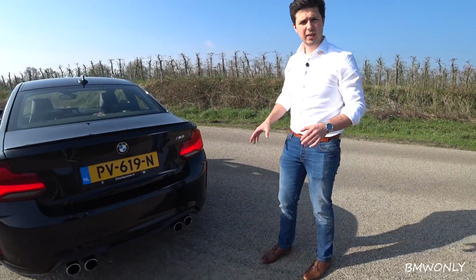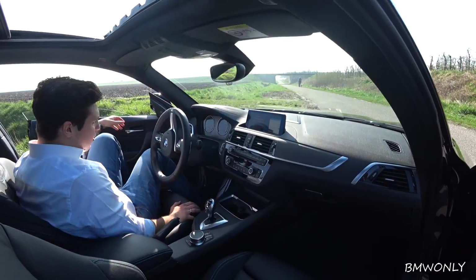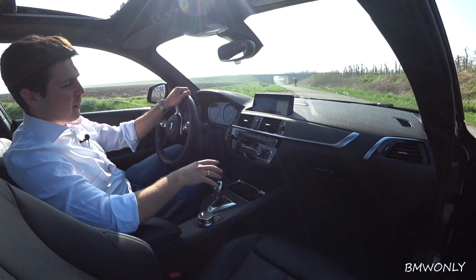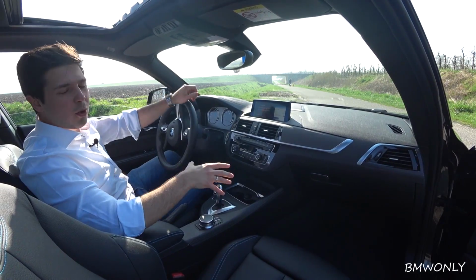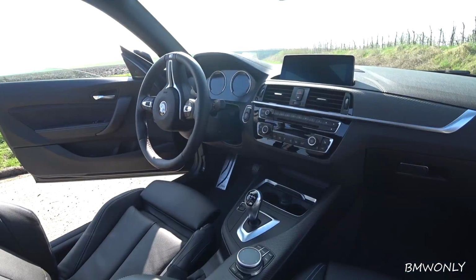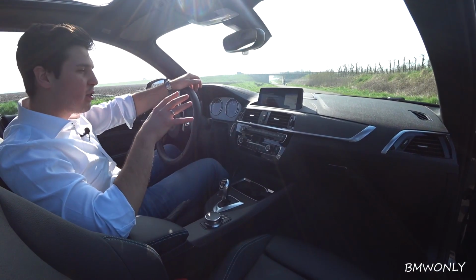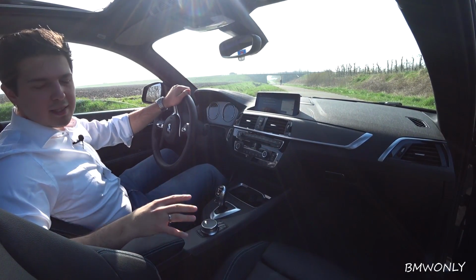So now that we've seen the exterior, let's move on to the interior. All right, now we're sitting in the BMW M2, and let me put it this way, I love this interior. And you know why? That's because it's really simple. I think that's what the BMW M2 is all about. It's all about the driving performance. It has to be simple. It has to be a pure driving car. And that's what you can see.